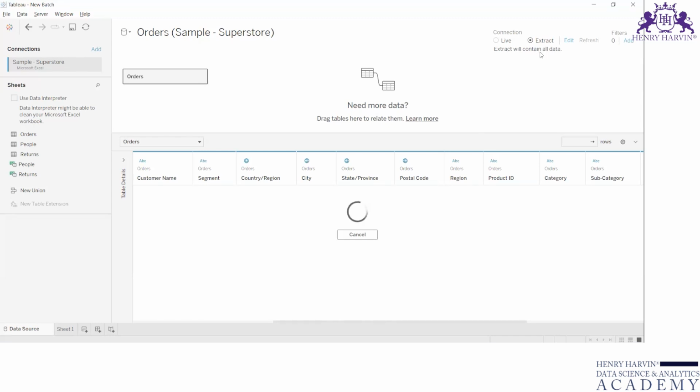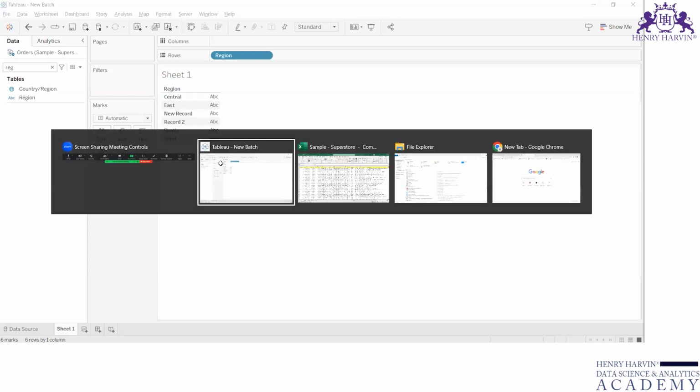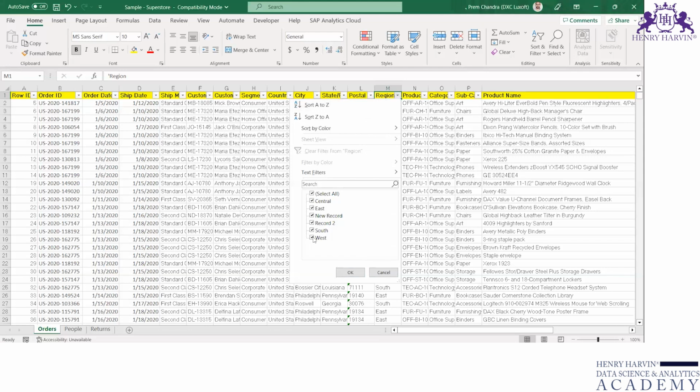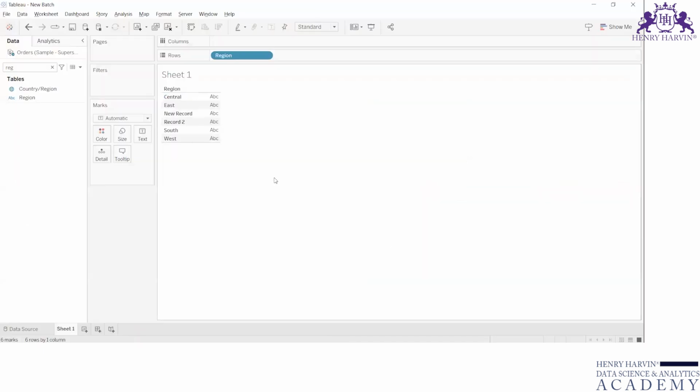It might take a second or two. So just one second. Hold on. Now can you see the new record has got updated as in our Excel file, right? I've added record 2 and the same has got updated in our dashboard also.